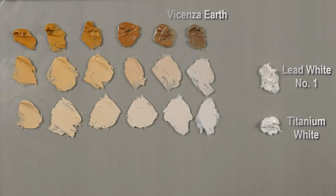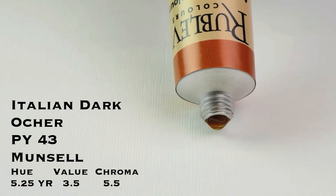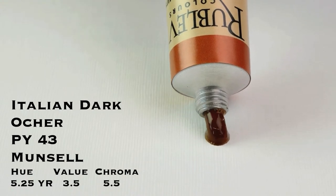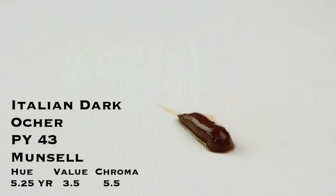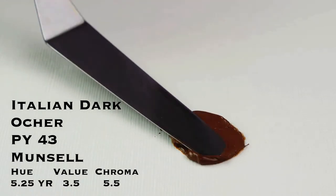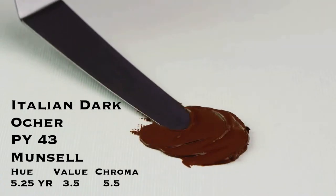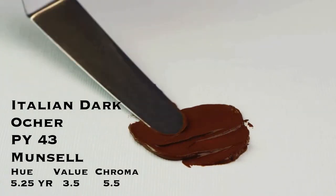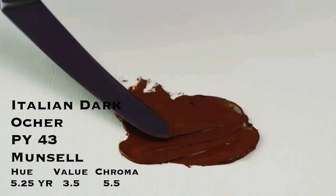But very useful color. And there's a whole article on it on the Natural Pigments website. Italian dark ochre, and you can see here is a small separation. I'm sure George is already reading something about why they behave differently. Because again, we don't put any additives, and so some colors once in a while have this separation. And again, artists who use our colors for years and years absolutely understand and experience that.